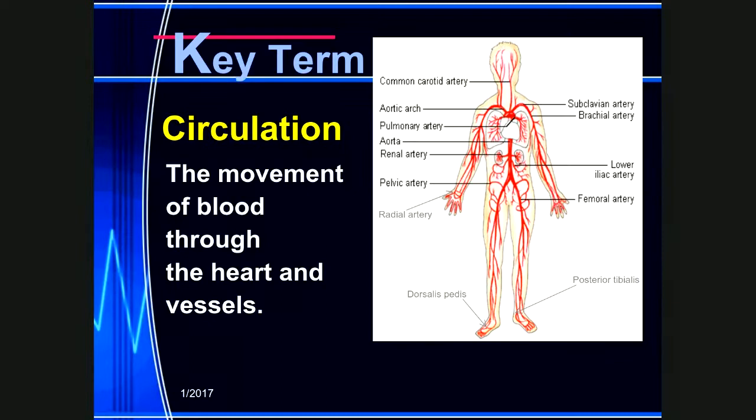We have the posterior tibial artery, which is the artery of the lower legs. We palpate this pulse behind the medial malleolus of the ankle. It's another one that is rather hard to find. And then we have the dorsalis pedis pulse point, which lies on top of the foot, which is the dorsal part of the foot. And we palpate this when we do our pulse motor sensory checks, when we do our patient assessment.